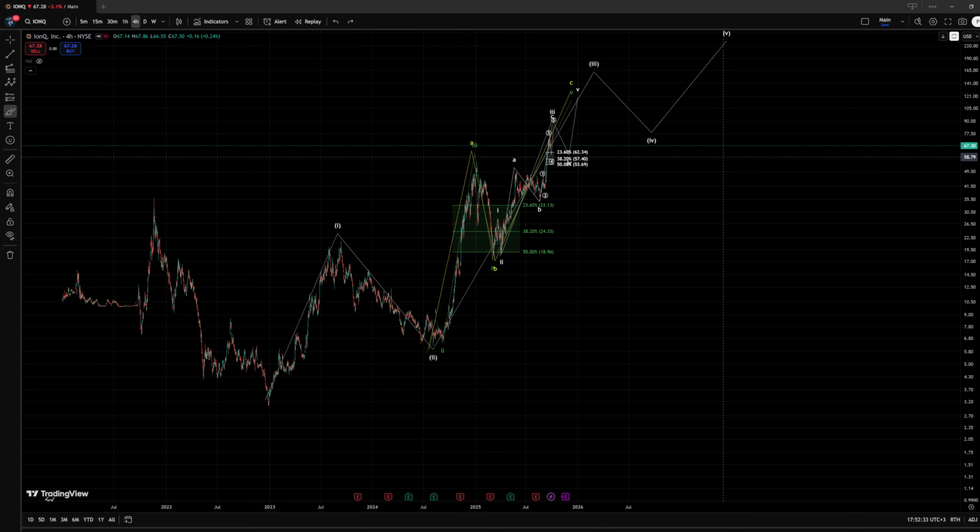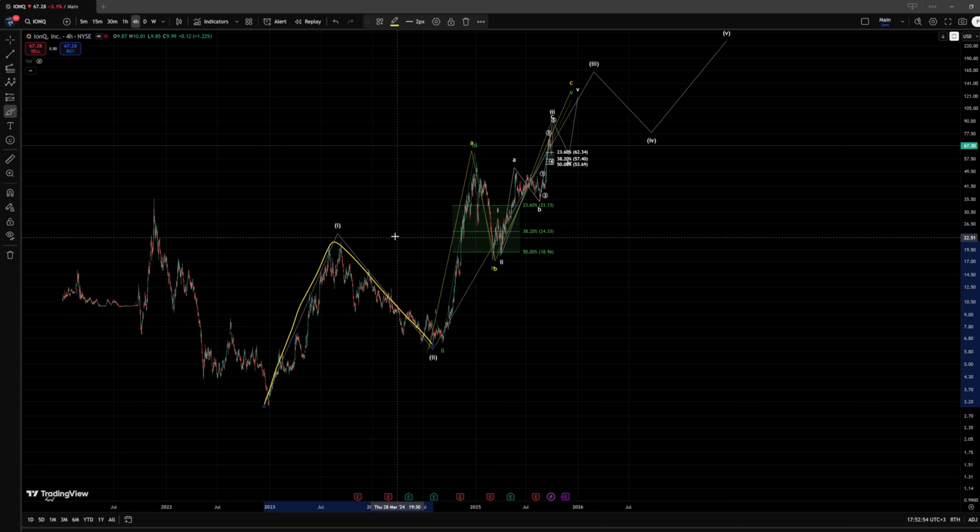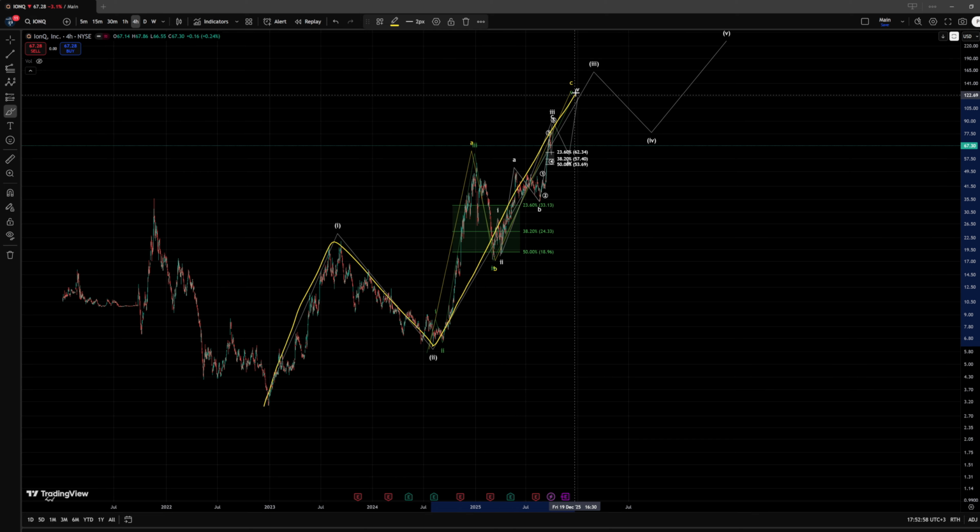It is time for another update, and on this chart we are actually tracking kind of a hybrid count for now, where internally within this wave 1 I could count it as a 5-wave move, and I could also count it as a 3-wave move. It would be within a leading diagonal in the case of the 5-wave move, but the idea is we have here a 1-2 setup. That is the main concern for this area.